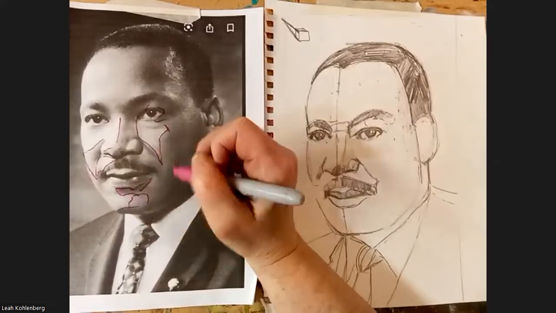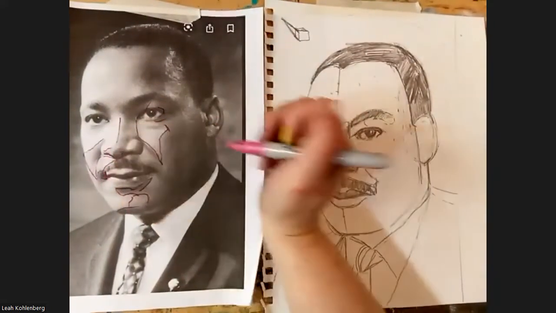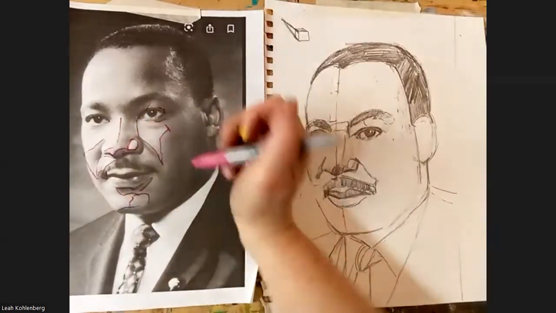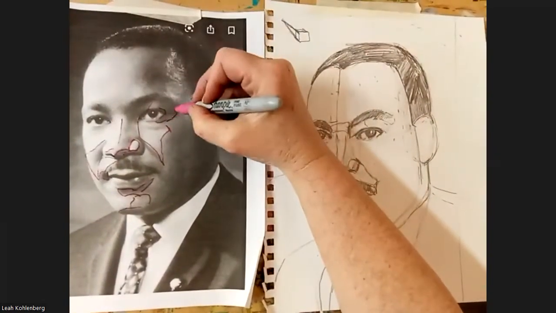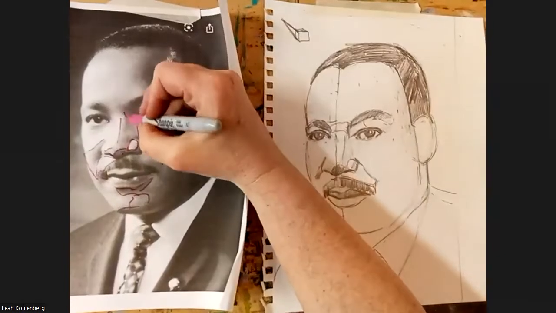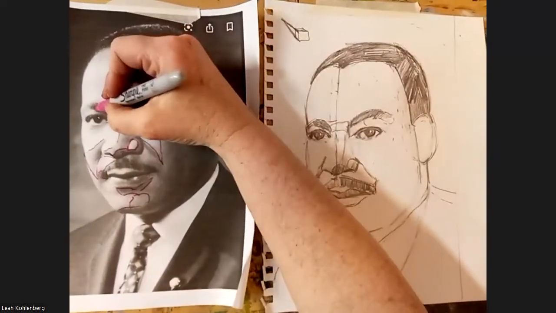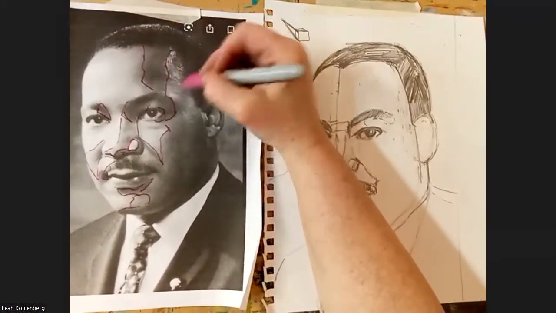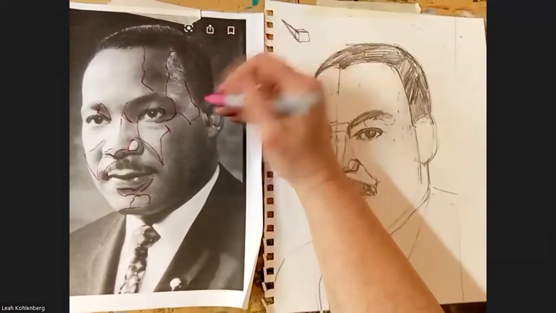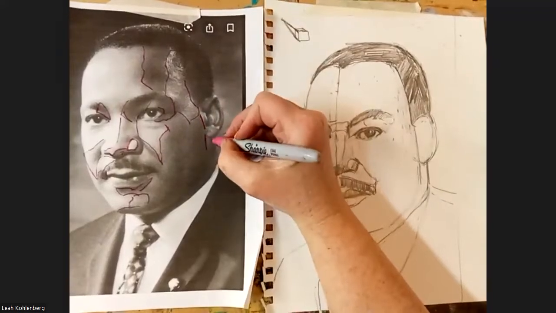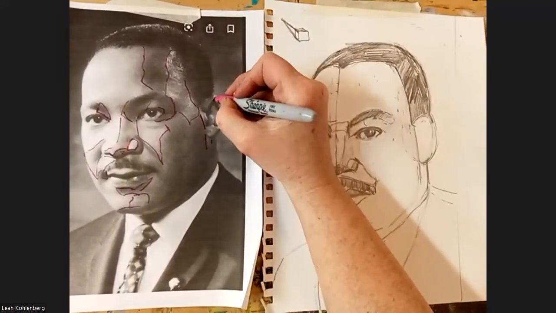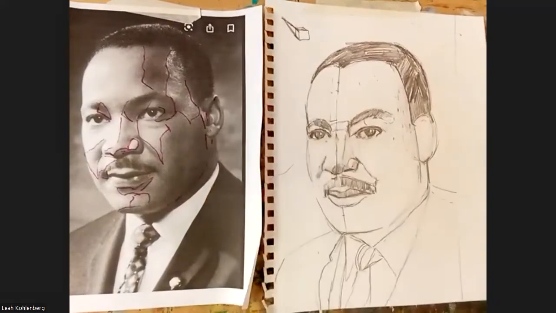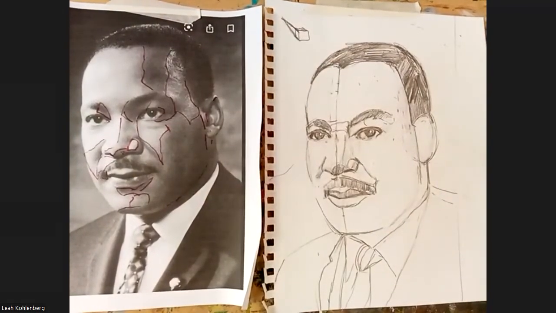See all the shadows here? The midtones, and the darks and the lights. And then up here. And here is obviously where his face is turned around and there's another light hitting him from the right side. That's where all the shadow areas are.